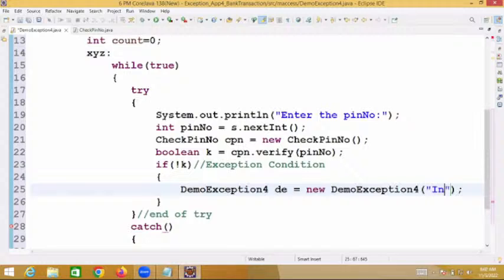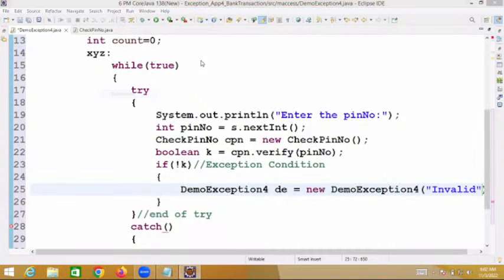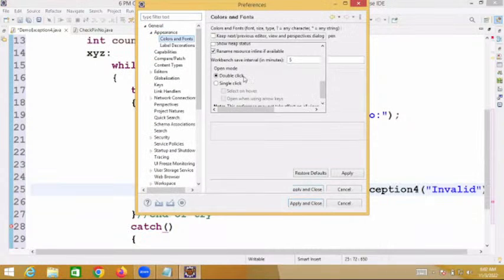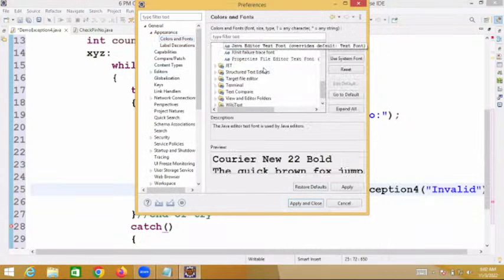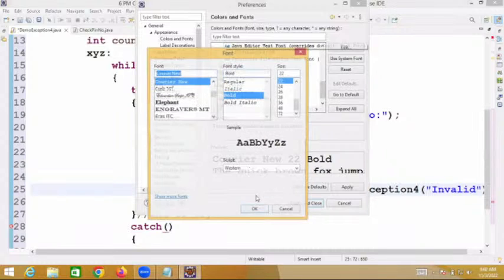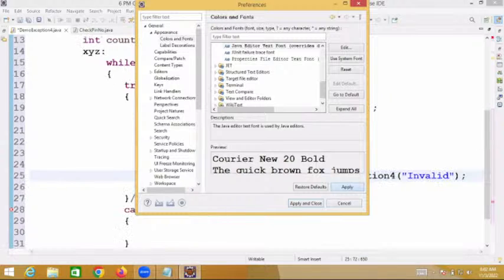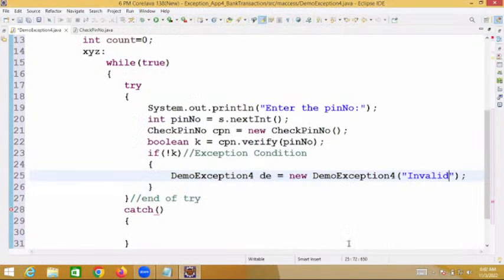What's the message now? Invalid pin number.